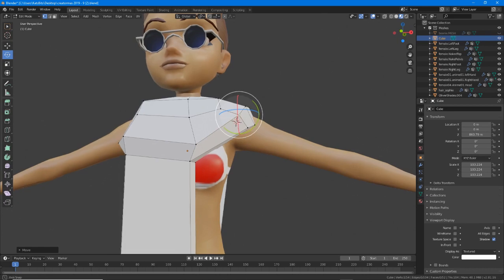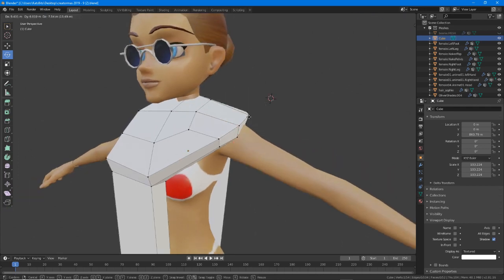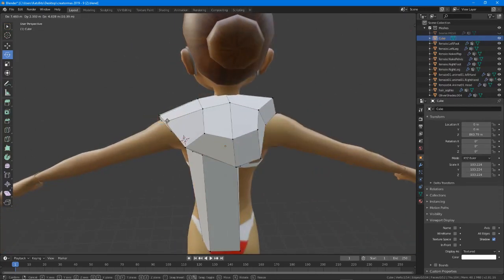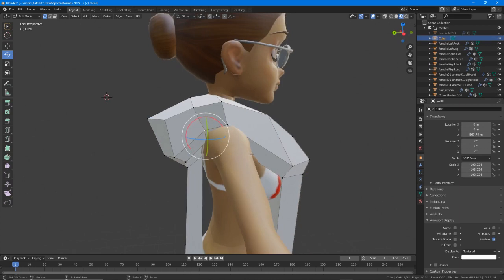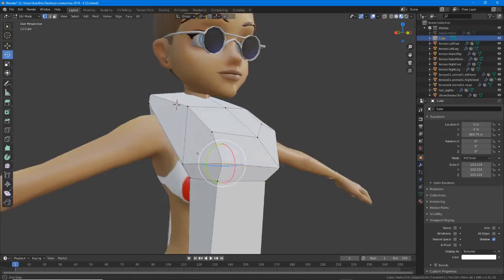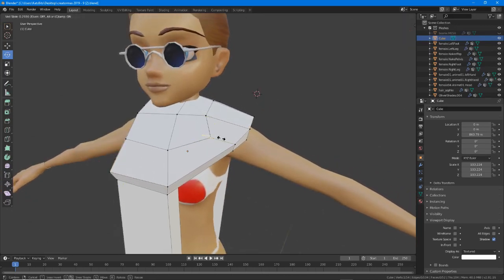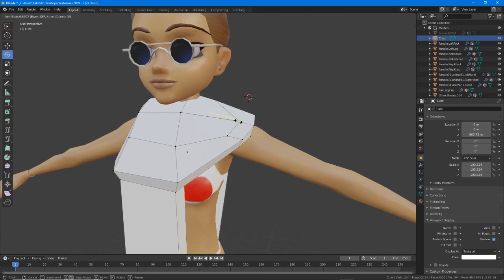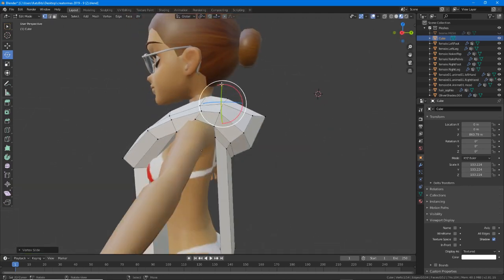Okay, so what we need to do, need to keep these edges beveled like that. And then change this top loop.